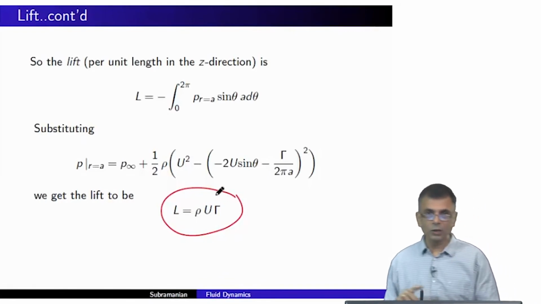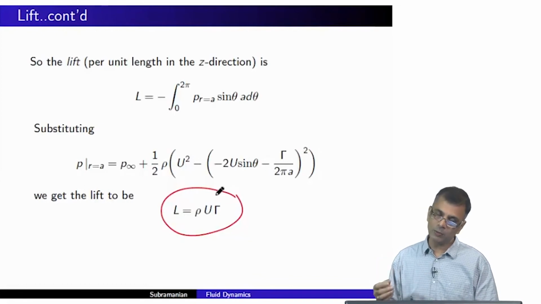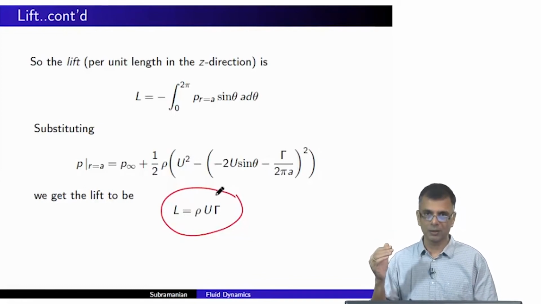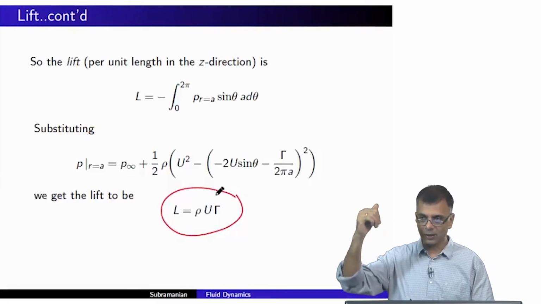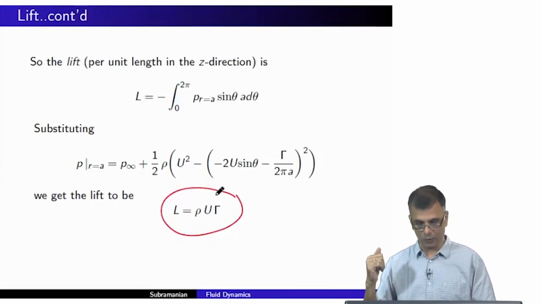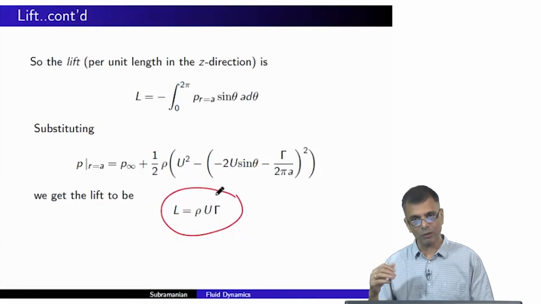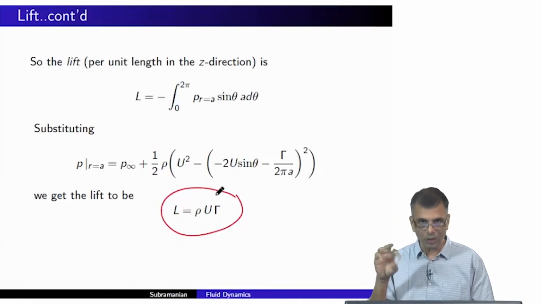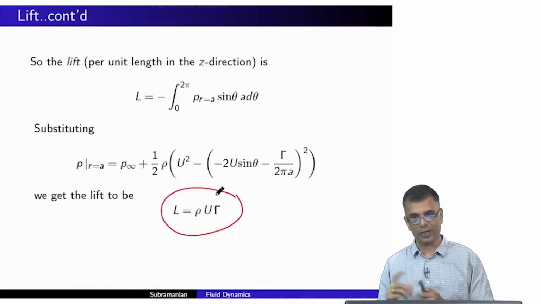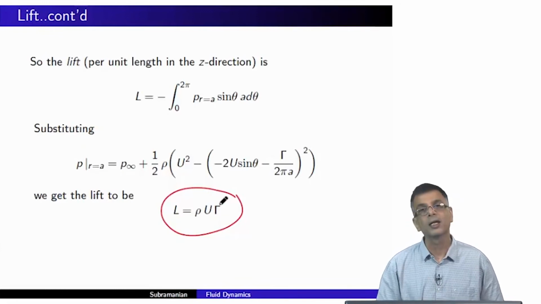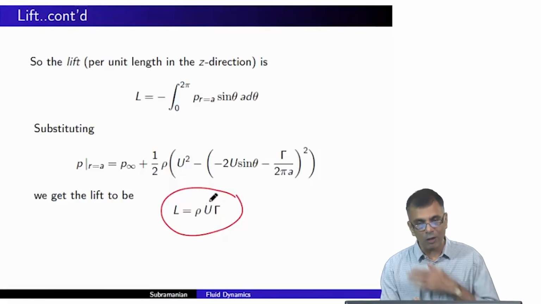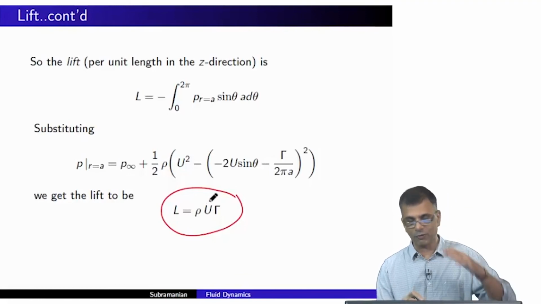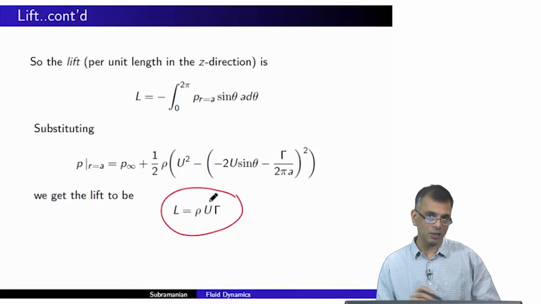In other words, you spin the ball viciously, you spin the ball a lot, and you experience more topspin. You spin the ball a lot and the tennis ball experiences a larger force downwards, as opposed to if you spin the ball not so much, the downward force is not that much. That's what this term is saying. But interestingly, it also depends upon the horizontal velocity, the velocity at infinity, or the undisturbed velocity.